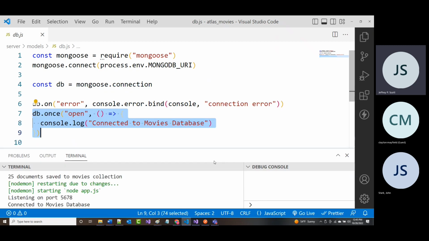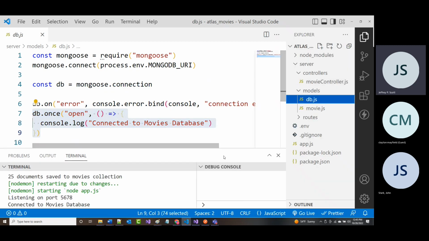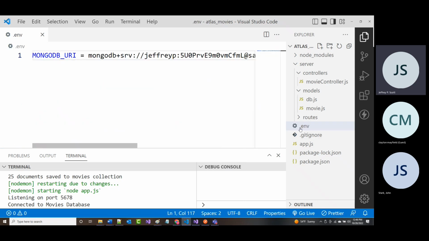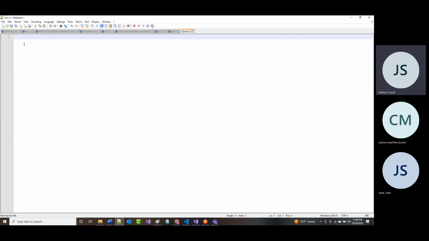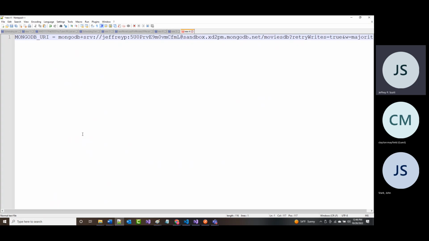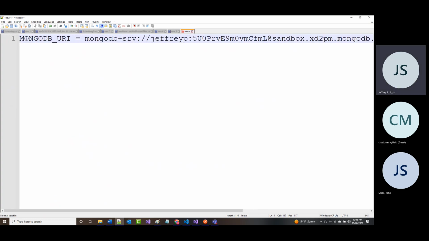All right, now I don't typically like to expose this kind of stuff, but I will anyway. When I go to my .env file, this is the kind of line that you have to put in there. Let me just grab everything because it's kind of big, and let me put it into a different editor where it'll be easier for us to see it. So let me put it in here. All right. And maybe that isn't any easier, but you can call this whatever you want. It's MongoDB URI, and this right here, I went in and I grabbed it right from where I showed you yesterday. And I'll go back and show it to you in just a minute, where we told it basically to grab it by the connection.